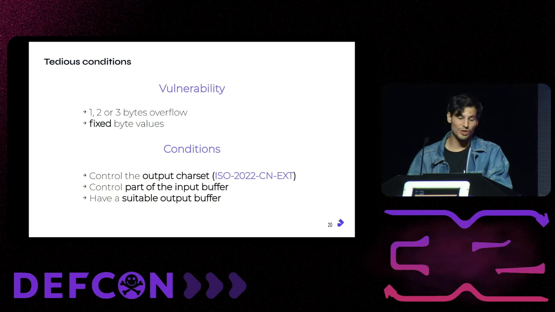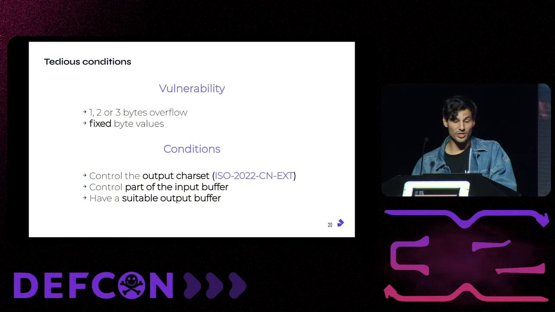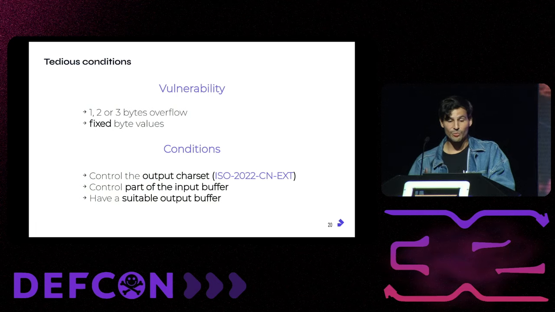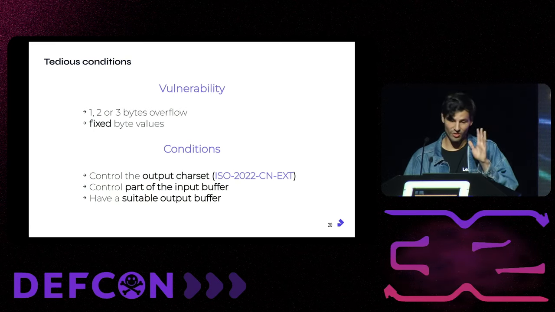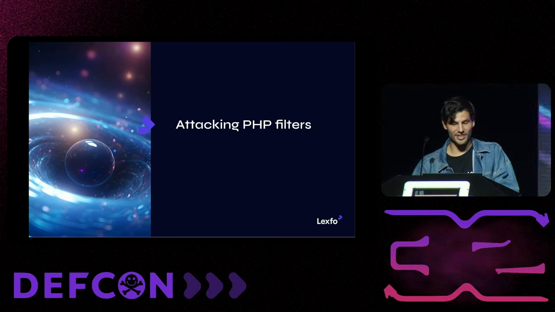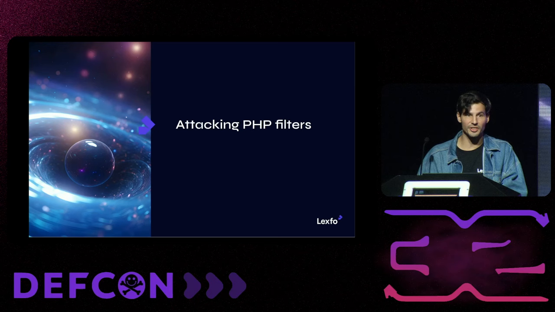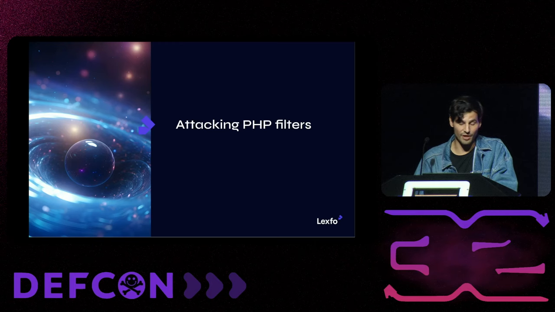And this was the most annoying part in looking for targets for this bug, because I thought that I had a bug in libxml2, because you can send an encoding when you send your XML, but the output buffer when it did the conversion was way too big, and therefore I couldn't exploit it. And that's only one of many. After probably weeks of looking for targets, I got super frustrated and I went back to PHP filters, because that's the only thing that I could make crash. And that's actually the only thing that crashed without me even trying to make it crash. So I was like, okay, that's probably my best bet to exploit this bug, and I focused on it.